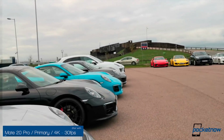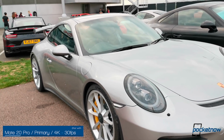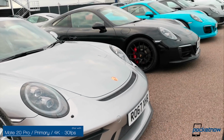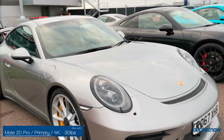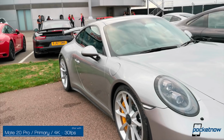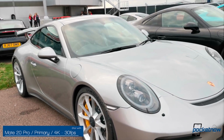Everyone meet Kat. She's crazy enough to drive with me today. And we're going to experience what? So this is the new GT3, so 901 Generation 2. Yes. So it's a 4-litre, naturally aspirated 500 brake horsepower car. Wow. As you can see, with ceramic brakes as well. Yeah, so a special car. All right.